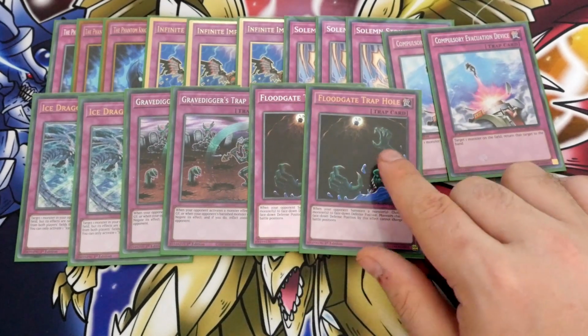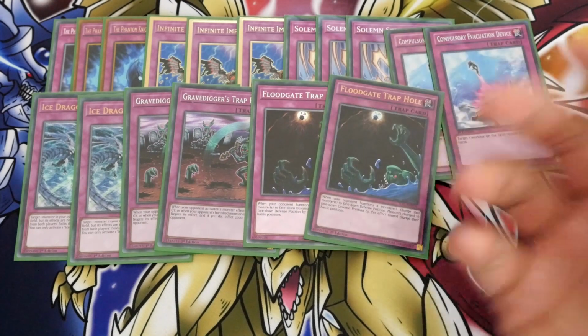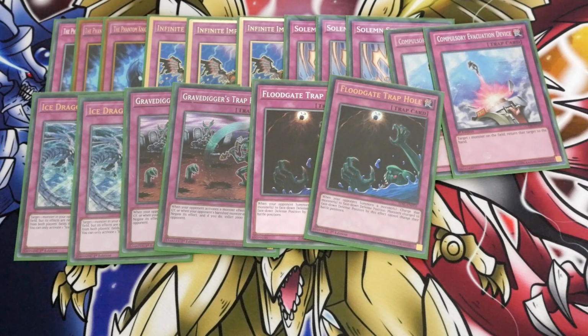It's not so great against Drytron because they can still tribute them, but against stuff like Tri-Brigade, if they normal summon down a Fractal, if they use their normal summon onto a Tri-Brigade monster, activate Floodgate, flip it face down, then they're not going to be able to banish them from the graveyard to get a Link monster out, and they're also not going to be able to get that monster off the field into the graveyard to be used as banished material as well.